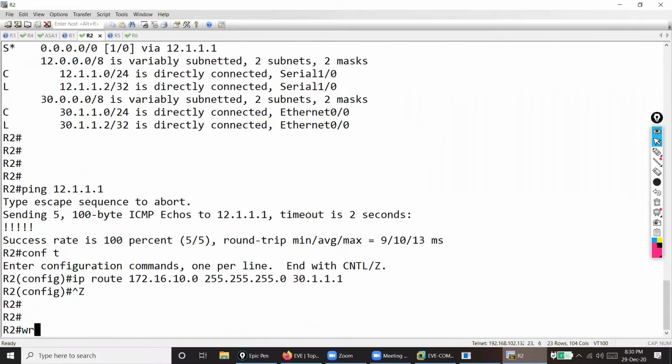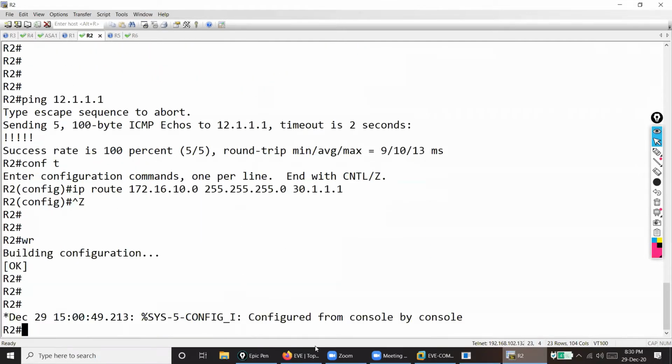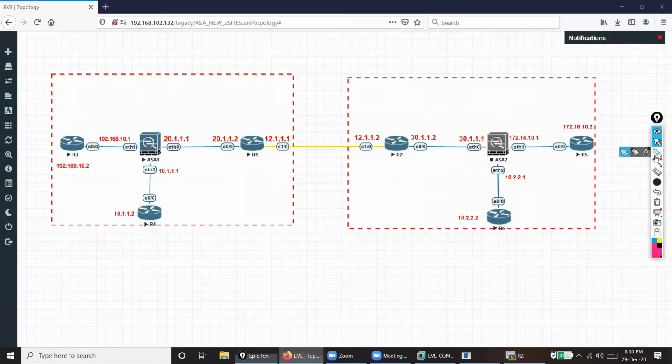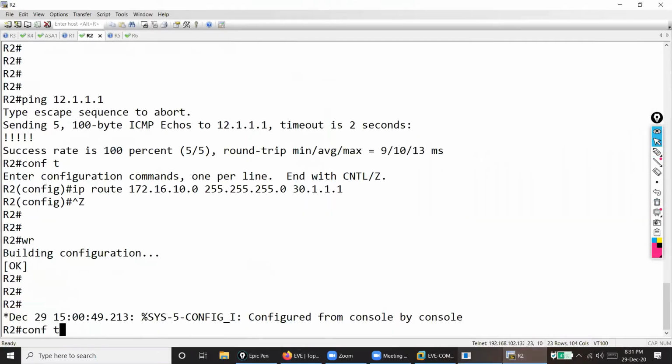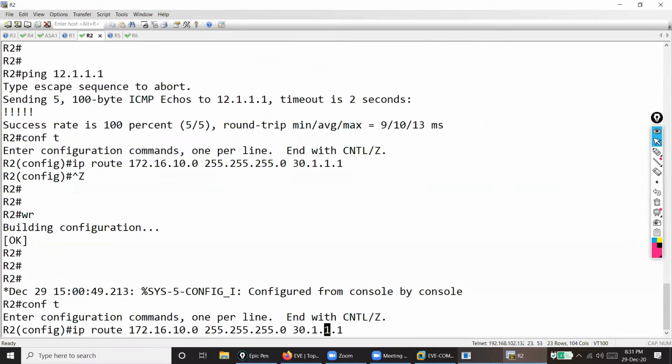This is ASA2, 30.1.1.1. So R2 is making a route towards ASA. And now R1 has to make a route for 192 and 10. So on R2 you have to give two routes. One more route for 10.2.2.0.